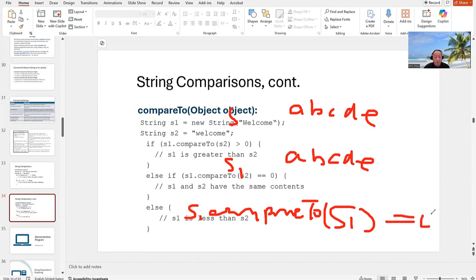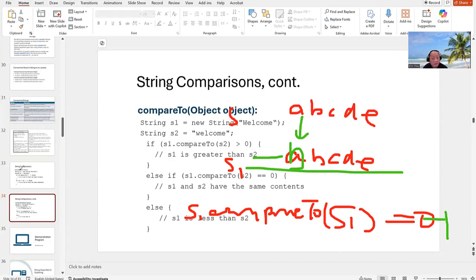This will be 0 because they are the same. So if here you change this one to B, then S dot compare to S1 is -1. You compare the first letter, they are different. Then it is using A minus B, you got -1.